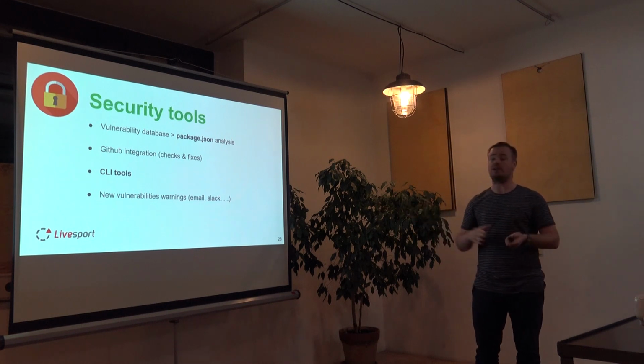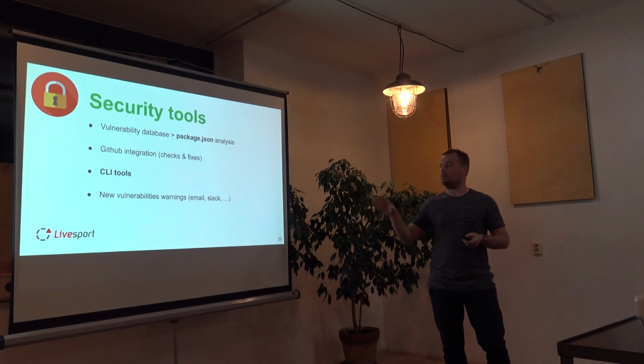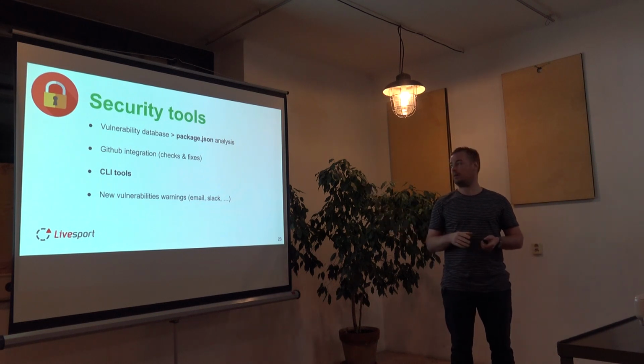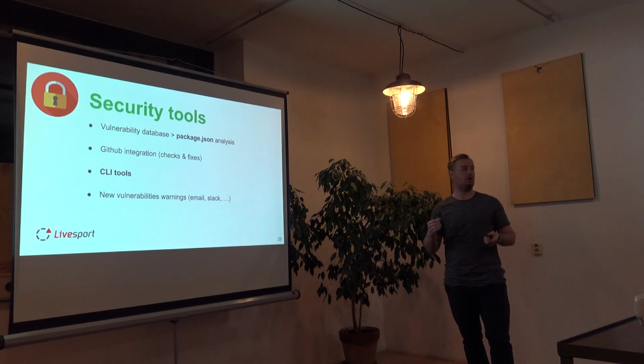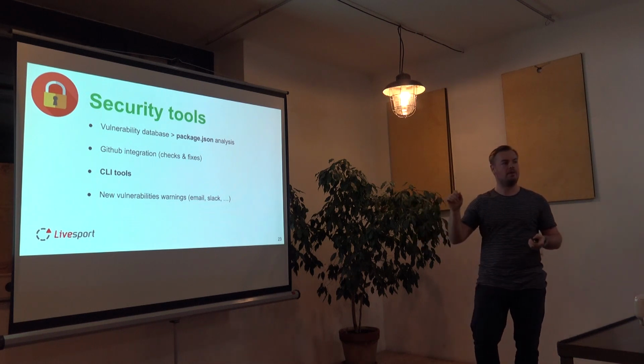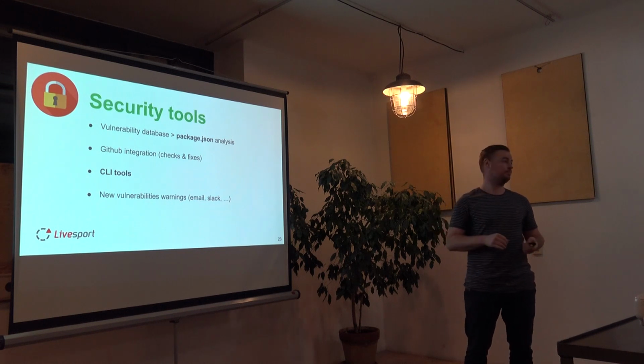I will not go into details. They can check your files, they can provide pull requests and so on. I will get into command line tools a bit later. They also provide vulnerability warnings. Like they have your package.json and they can tell you, oh, watch out, now there's a new risk in your code, update now, which is really awesome.